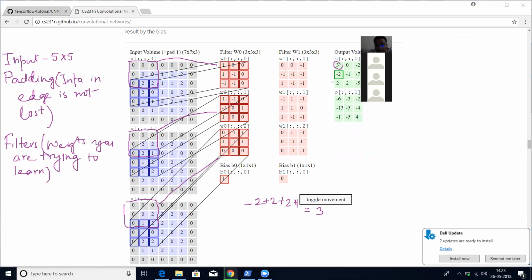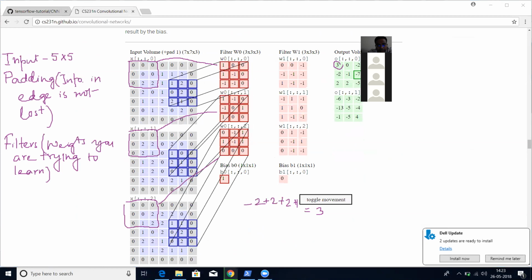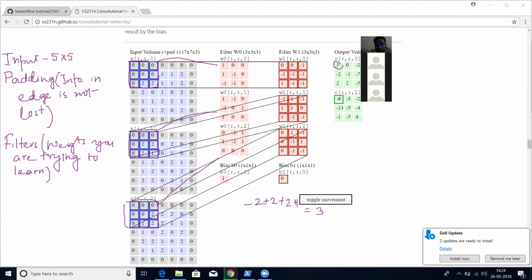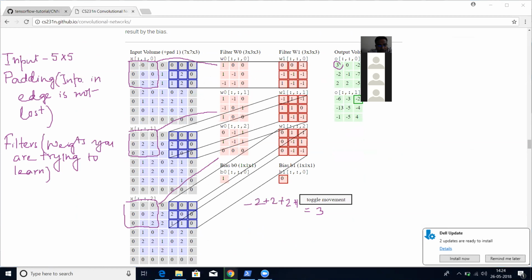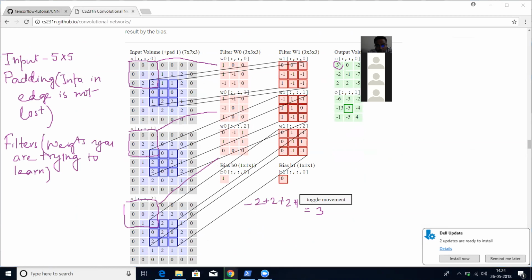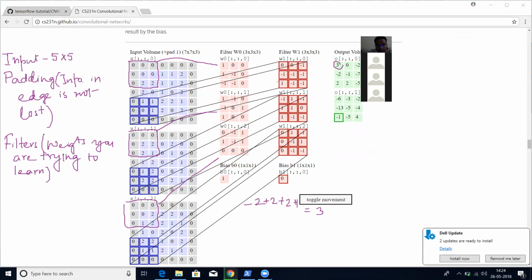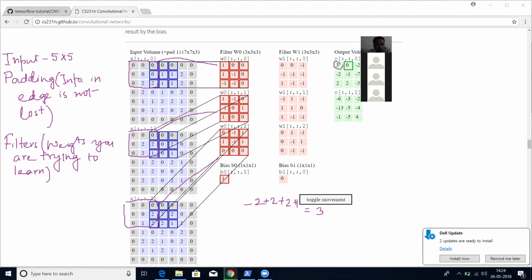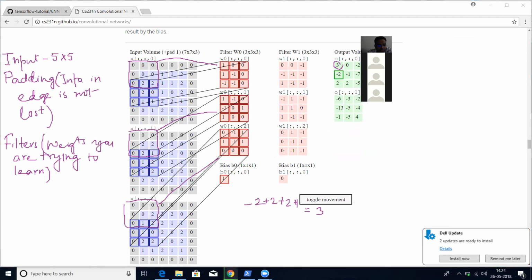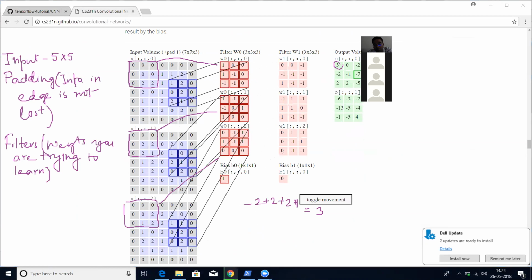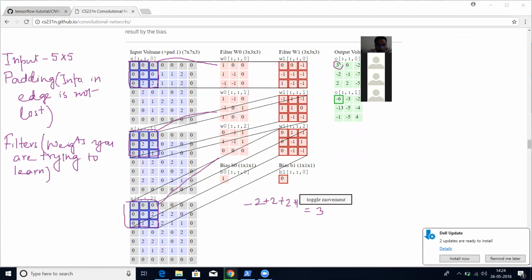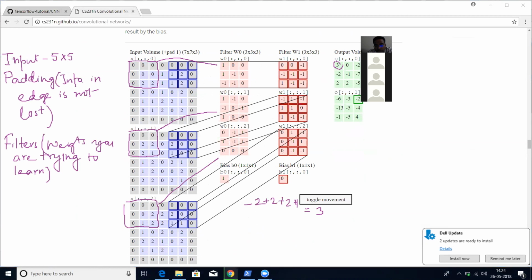Similarly, just see the next one. I can see this -6 here. So this one, this into this, right? You can see it becomes very complex. But anyway, this is how the maths happens. Is it clear? This is the cross product of this plus this plus this, and plus bias. That's what happens. Is it clear to everybody how we got these values over here?